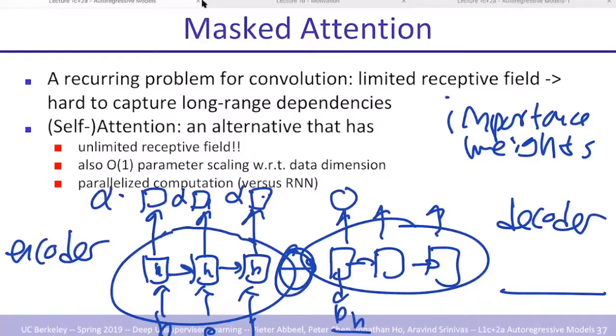They apply a dot product with every single hidden state vector, and as a result, they can then apply some kind of softmax to get an importance measure, right? Because the things that are similar here are probably the ones you want to look at. The things that are not so similar, you don't really want to look at them, right? So it'll be like this.